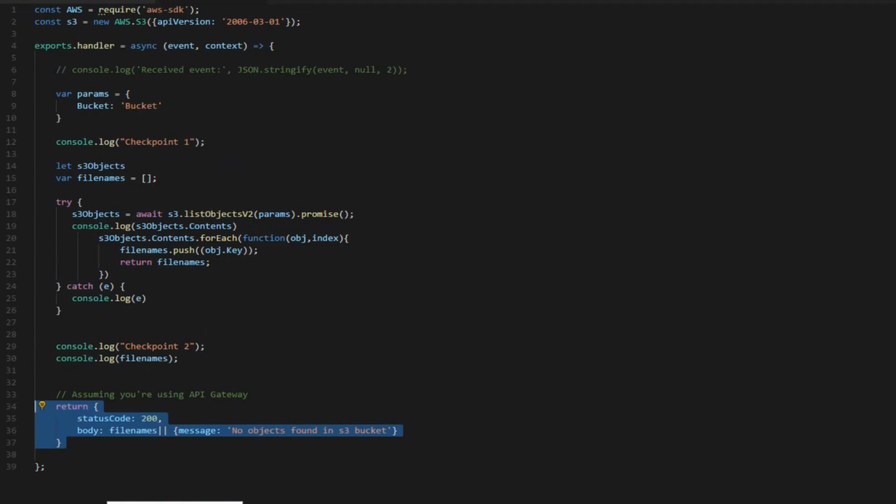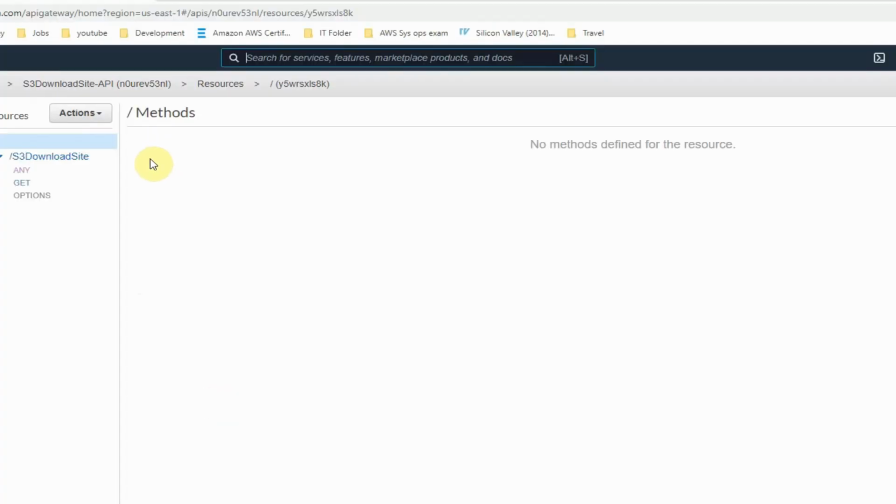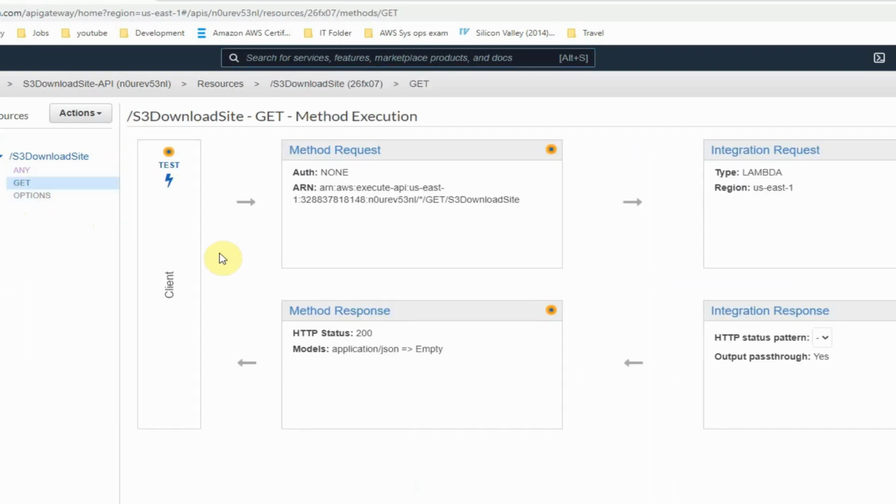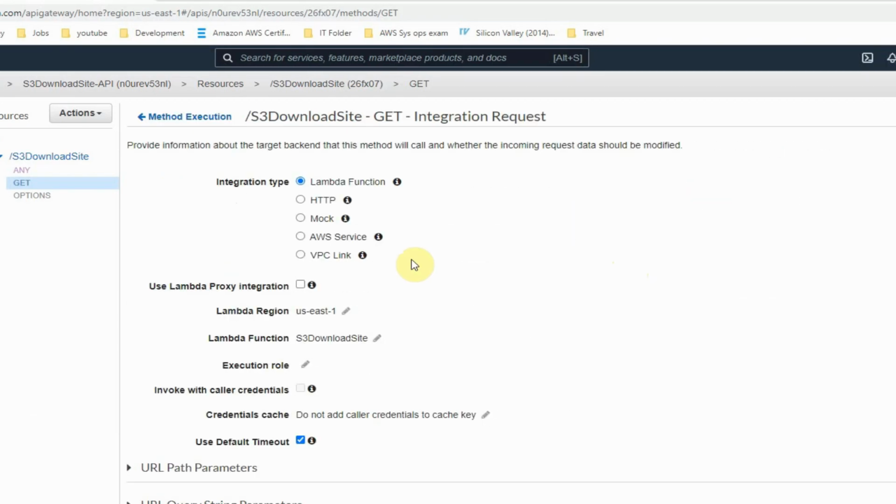It's pretty basic, it's just the default settings, but I'll just go through bits of it anyway. So when we come to the Amazon API Gateway site, we have our GET method here. When we come to the integration request, we can see that this is invoking a Lambda function, and the Lambda function is in US East 1, and the function is called S3 download site.